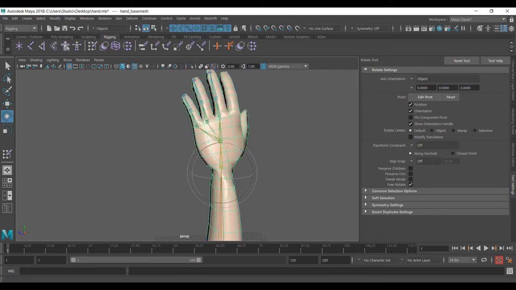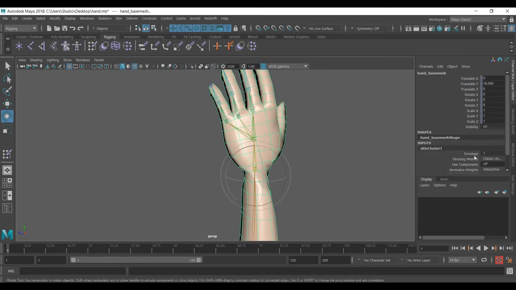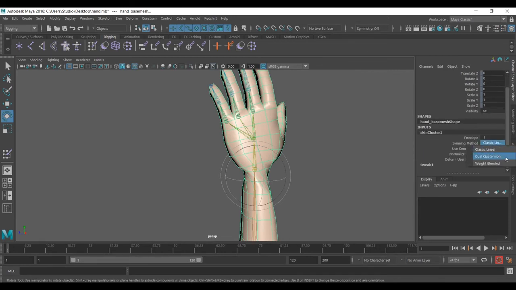If I select the mesh, go to the channel box, go to the skin cluster, we have the classic and we have this new one, and we have the blend. So classic is just the classic, this one is only this one, and we can also blend the two together.